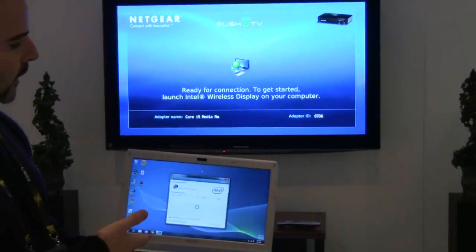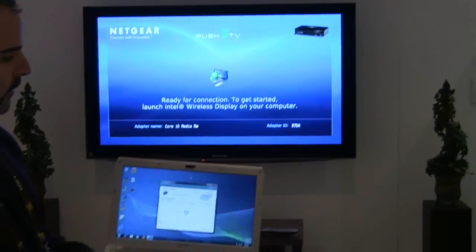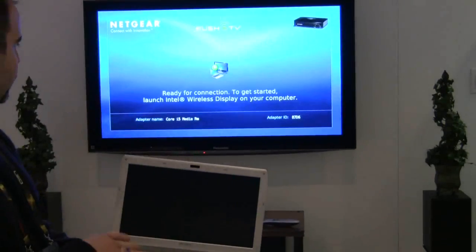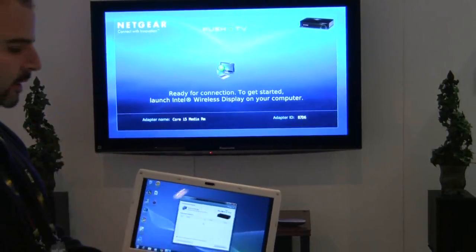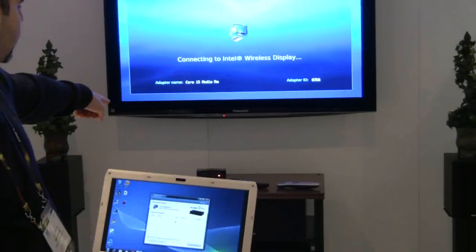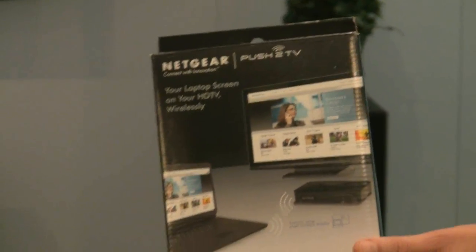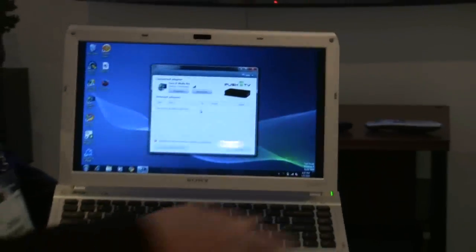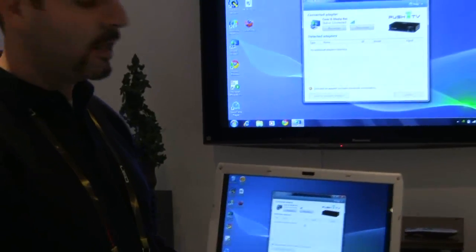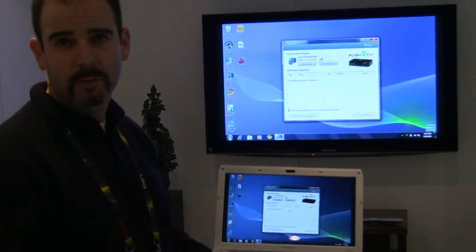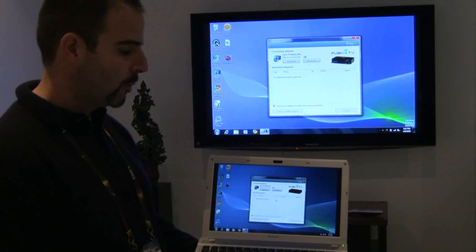What's happening now is, without me doing anything else, the wireless display software is finding the receiver, which is this little box on the shelf there with the orange, now green light, that is hooked up to the wall power, AC power, and then HDMI. So you can hook it into your AV receiver, you can hook it right up to your TV. That's from Netgear. That will be bundled with these laptops when they're sold at Best Buy. And then additional receivers can also be purchased separately with the notebooks.